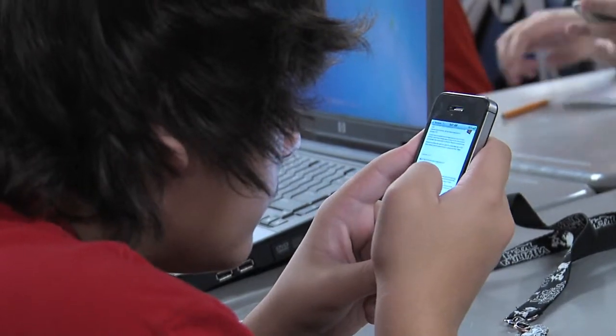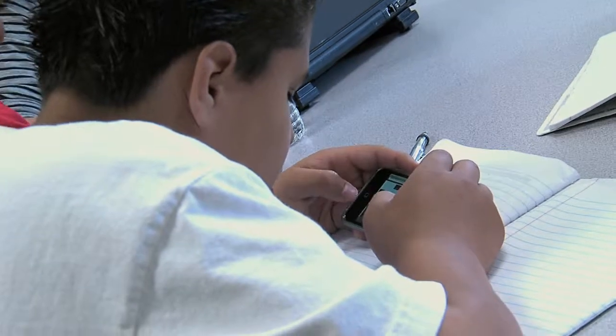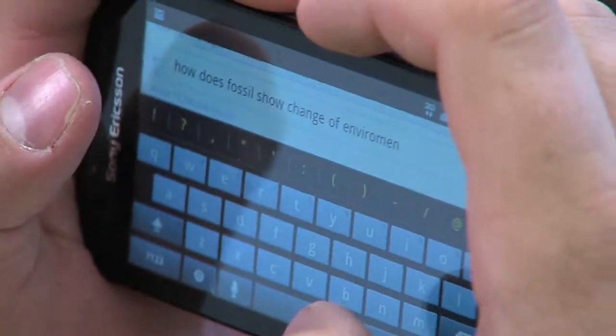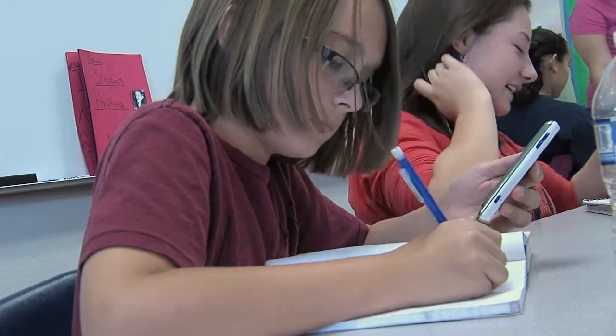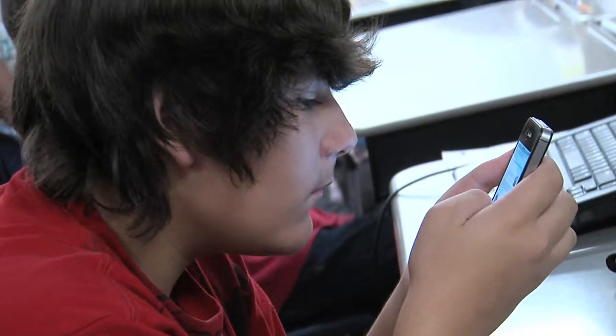BYOD, like all 21st century initiatives, is just one of many tools in the kit designed to harness the excitement of technology and filter that into a student's education. I would definitely recommend teachers allow their students to bring their own devices to school. It's wonderfully easy — it connects so much faster than any of our computers can log in. It allows students to get familiar with their own devices in educational ways and makes them see their device as not just a toy. They can actually build, be creative, and do really cool things that they can then switch over to use at home or in their personal life.